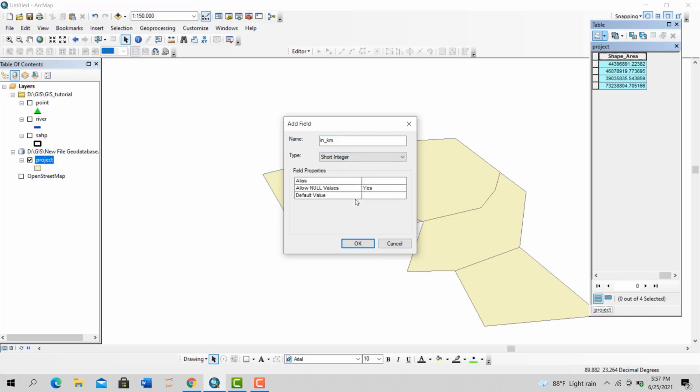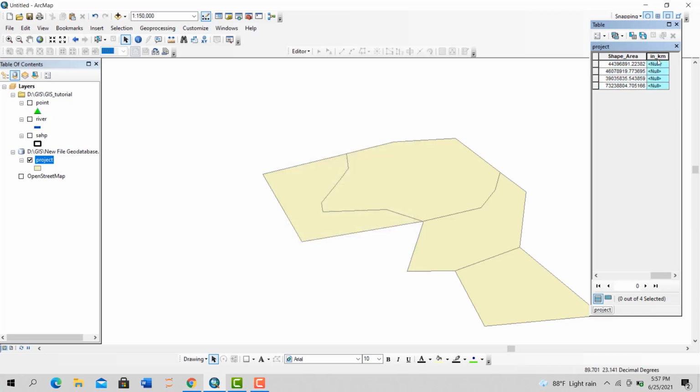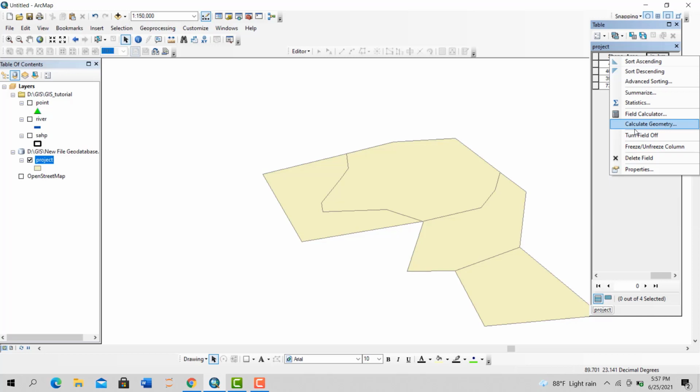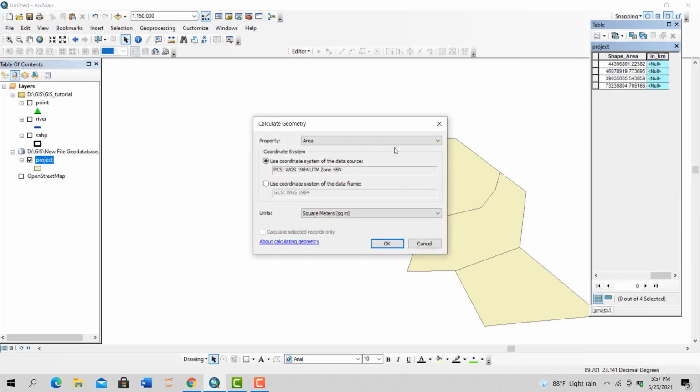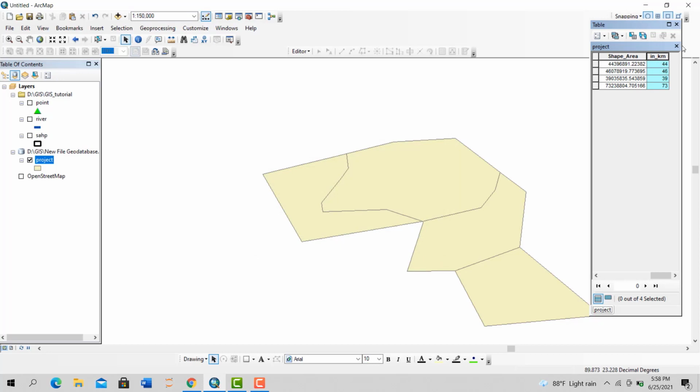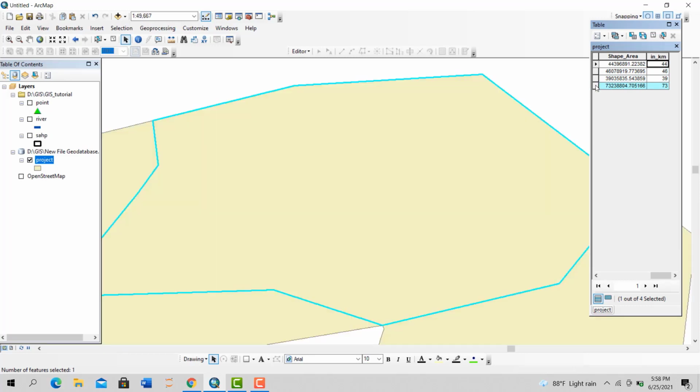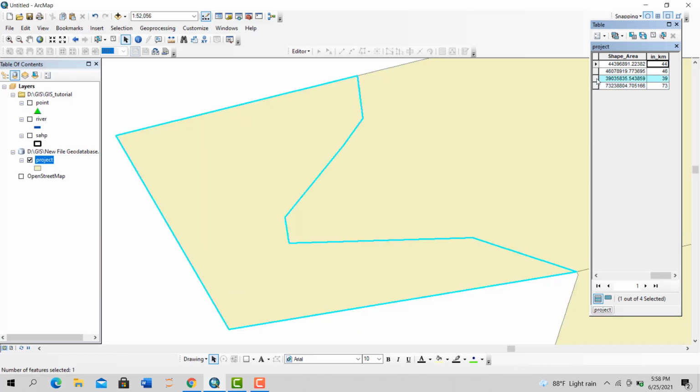Allow null values, yes. Right click on it, then go to calculate geometry, then here you can see units, square kilometer. Yep, you can see now 44 kilometer, this one 44, then 46, 39, 73. If you double click here, that portion will be zoomed.